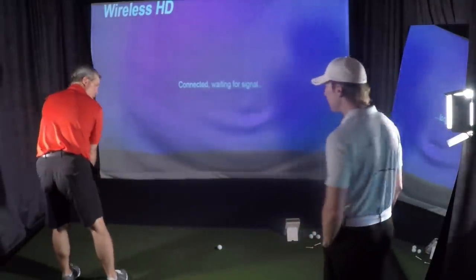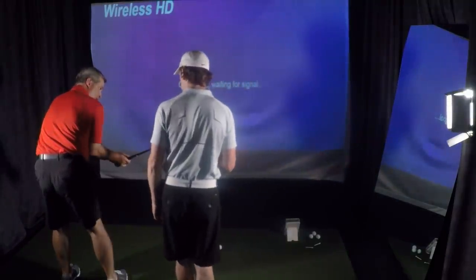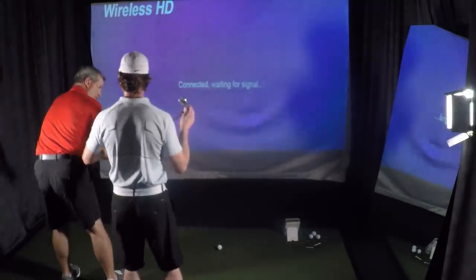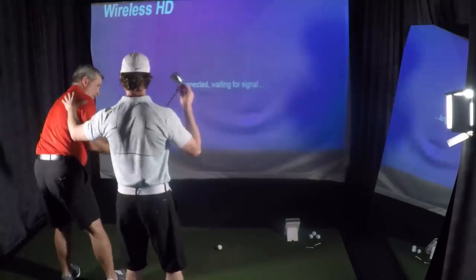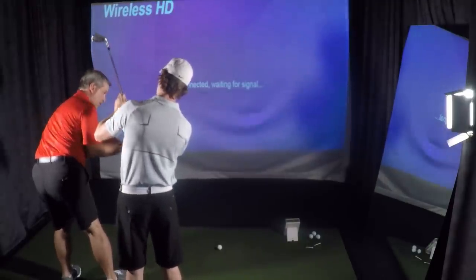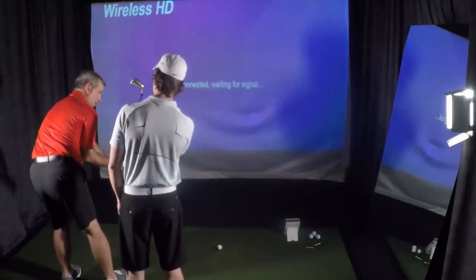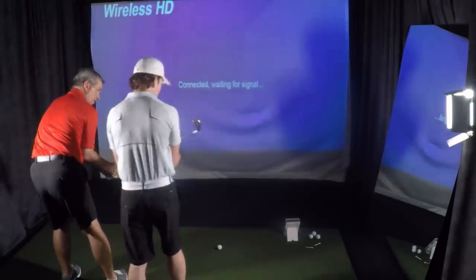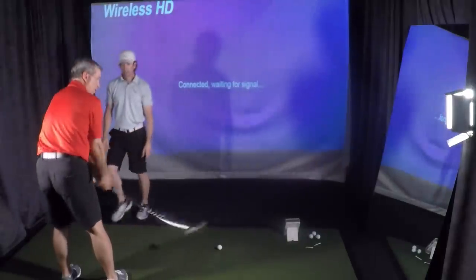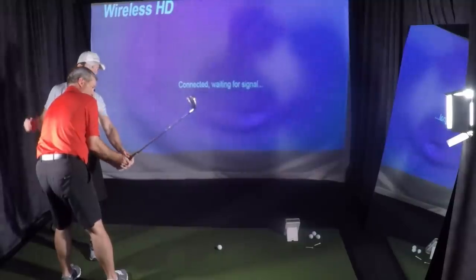So where I want the club, if I'm looking at this, I want it on the right arm. It's going to go right through your forearm, never down. This is where you're used to coming in, but that's when you were rerouting it with your hands. If you don't do anything with your arms and hands at all, and you focus on your lower body and getting just your hands to move back down, that club's going to go right through your forearm every single time, which is on the plane. And then it's going to go right through your hands and then right on top of the ball. So when you say forearm, through the right forearm? Yeah, it'd be through your right forearm.